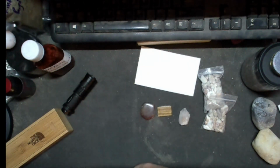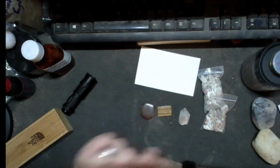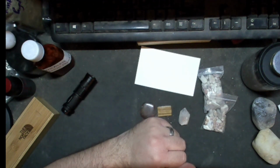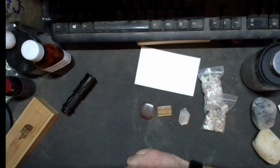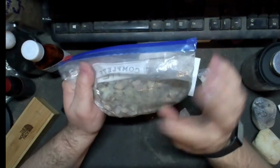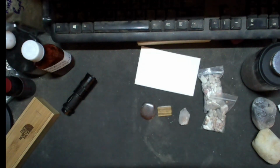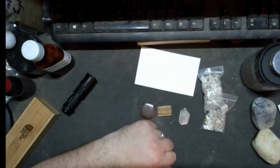I'll probably be taking scoops here and there of that opal and throwing it in some pay dirts as we go. But mainly I got it to pick out some of the pieces and practice my opal polishing. For me that's a lot of fun, and I want to get more into it, but I don't want to do it with the big bag of the ones that have all the color. Like this one here, these have been checked and have a bunch of color, so I wanted the lower grade material, we'll say. We were honestly surprised that there was any kind of color in there with the different flashes, so who knows what's going to be in that bag. Can't wait to find out.